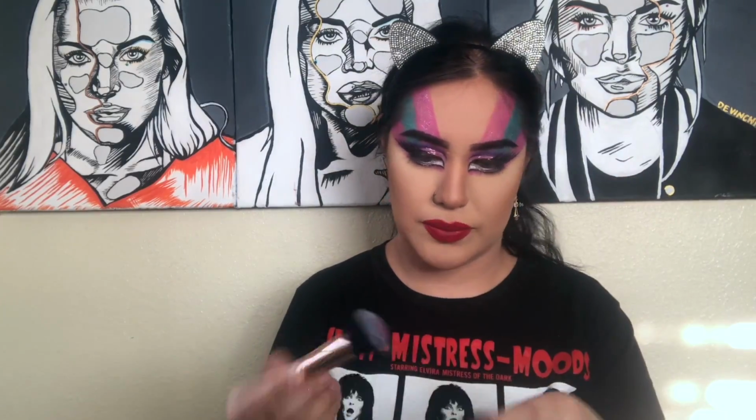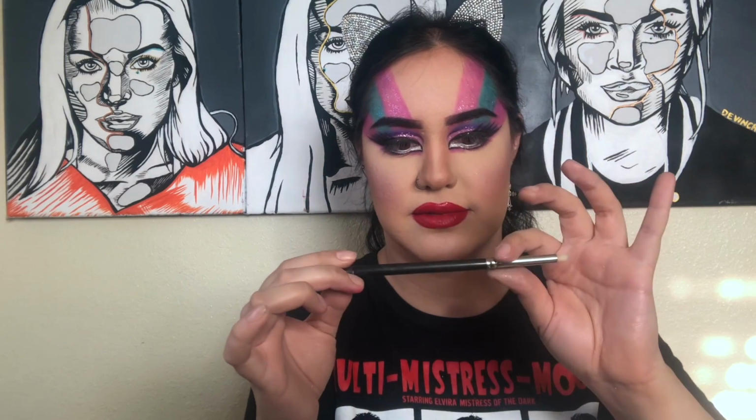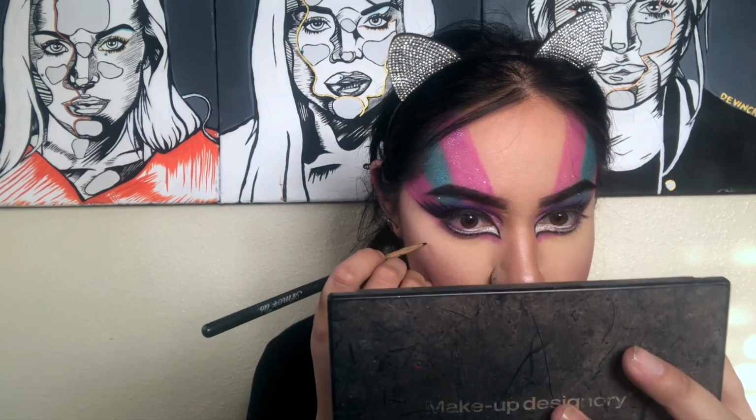Then I'm going to take this fuchsia shadow from MAC and use it as a blush. And then I'm going to take this MAC pigment in the color If It Sparkles and use it as a highlight. Now I'm going to go in with this MAC pencil brush and start highlighting my nose. Child, I might need to. Now I'm just going in and doing the Elvira beauty mark.